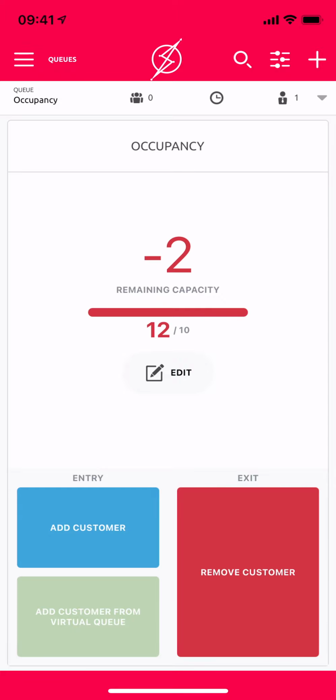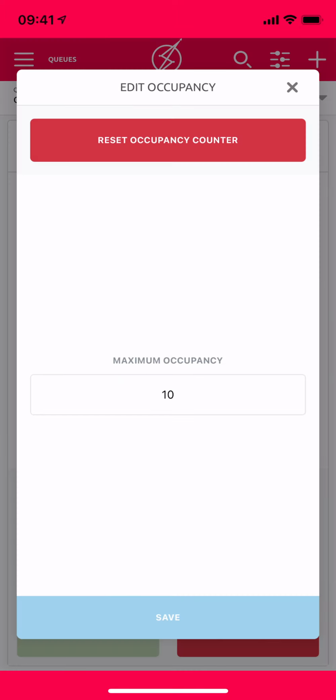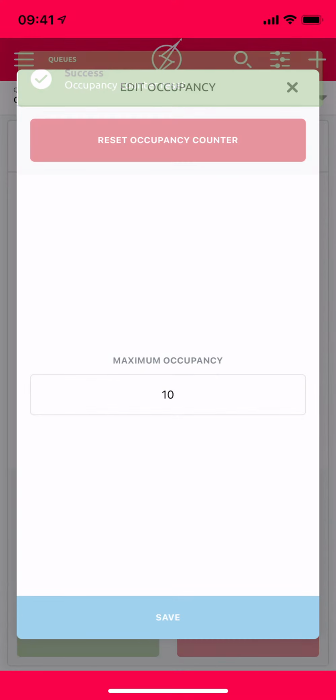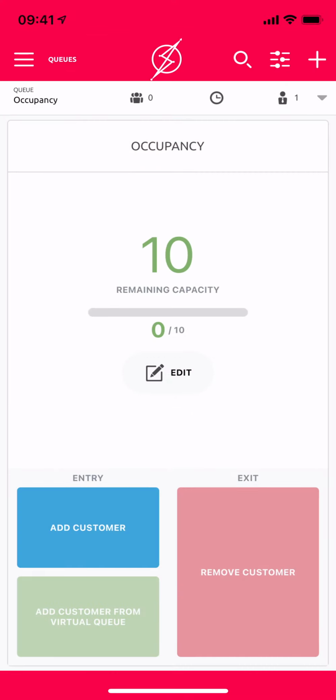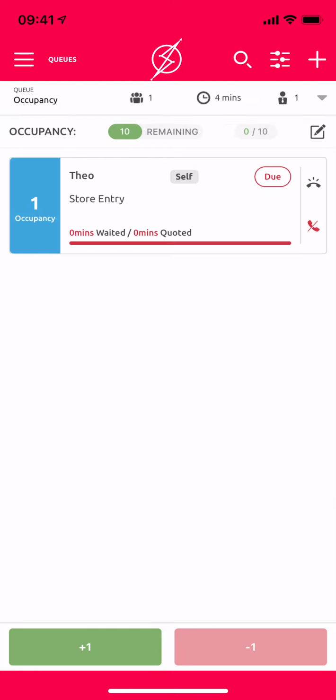Of course I can still edit the max occupancy here, hit reset, and then as people start to join the queue, I'll do that now from a different screen. My interface will change to show me that someone has now joined the queue. It's a nice way that I don't have to switch and keep an eye on 2 tabs. It's all just in one view.